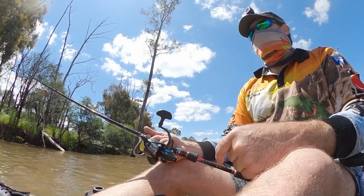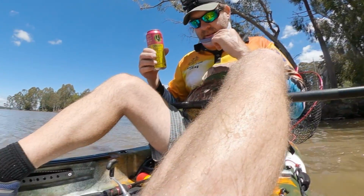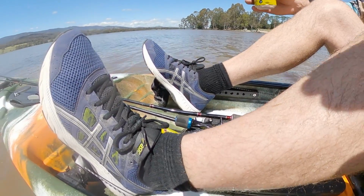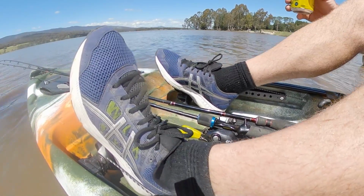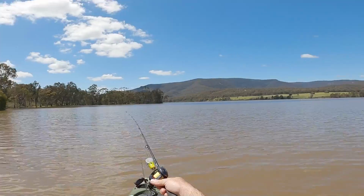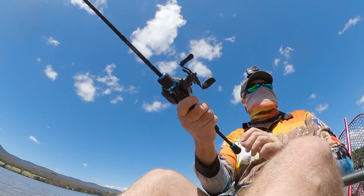So anyway, we're going to start flicking and see what we can find. One downside to this kayak is that the rudder things don't go any further forward, and I'm just that little bit tall. I'd love them to be that little bit further forward because of my legs. We're going to flick along this edge around this bay, around the timber over there, and then cut across and head down behind us.